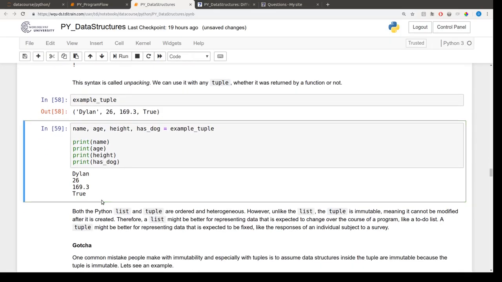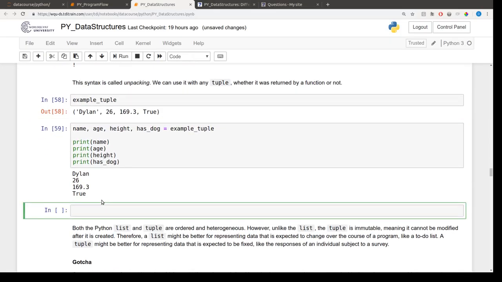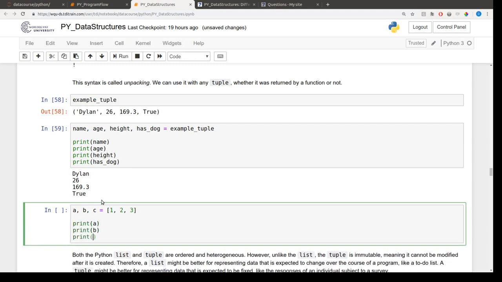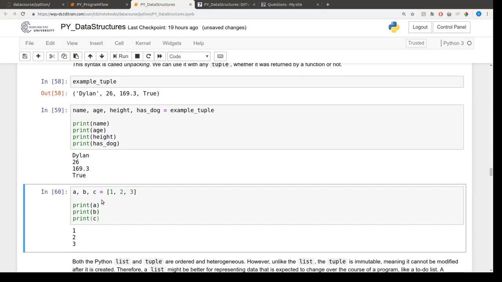Note, unpacking doesn't only work with tuples. We can also unpack a list. In general, we can unpack any container in Python as long as we provide the matching number of variables to perform the unpacking.